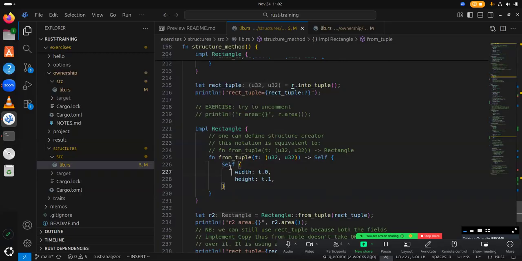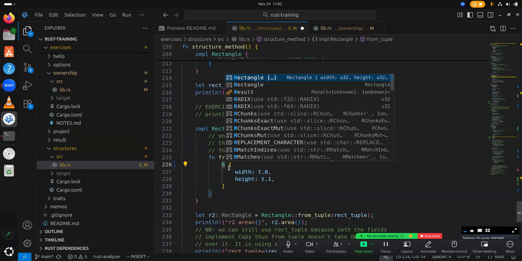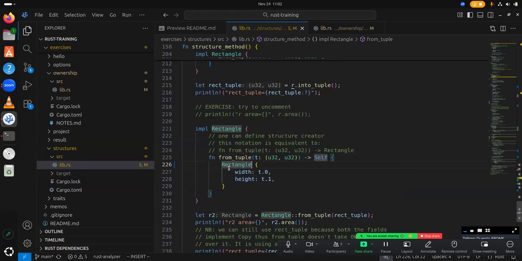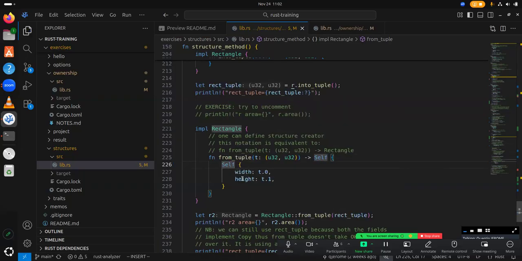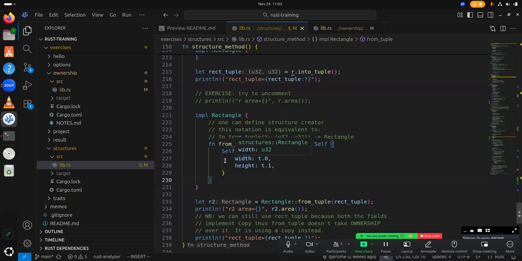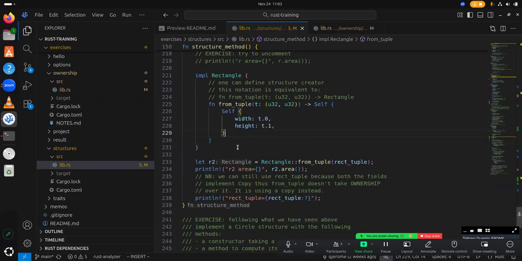And same if you want to instantiate a struct, you can use the Self keyword instead of the structure name. It's exactly the same as this. This is just a notation that exists. You need to know it, and don't be shocked when you see it. It's just shorter than writing the structure name everywhere. This is just for the sake of laziness of the developers, I think. And maybe to have more readable code.